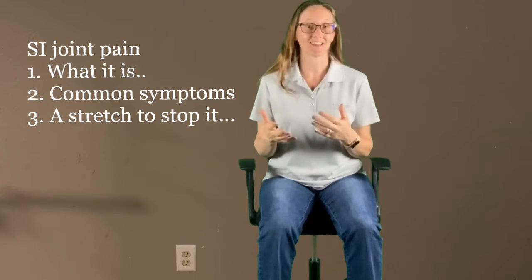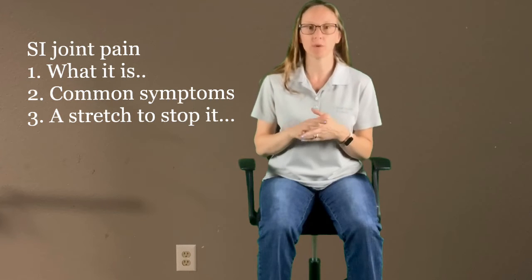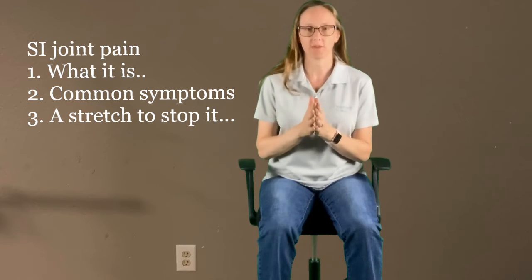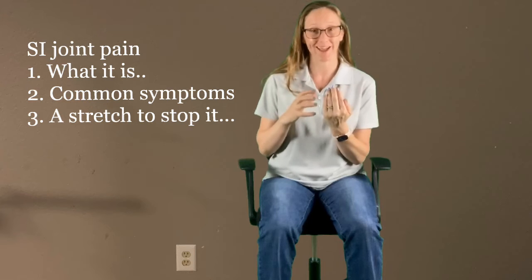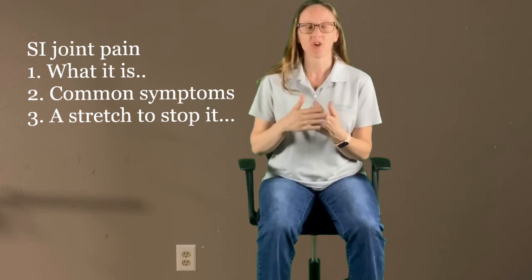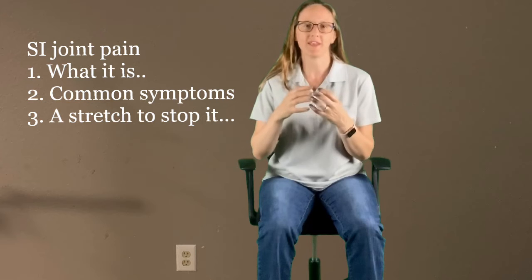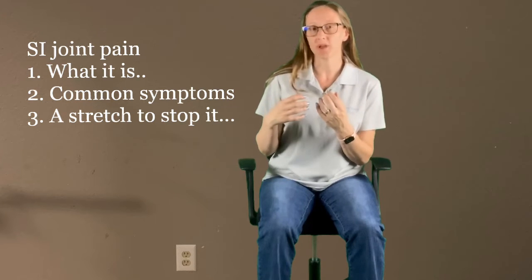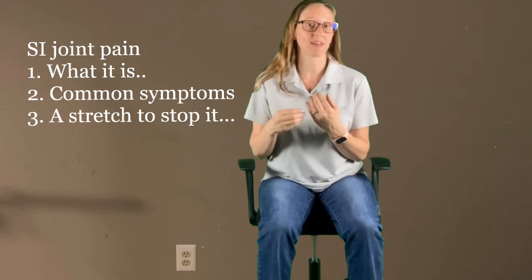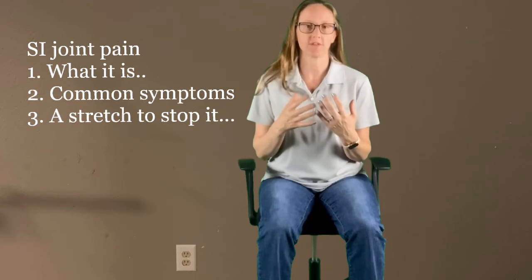There are many things that can actually cause SI joint pain, so it's really hard to give a firm reason without a hands-on physical exam. That joint, because it's where your spine and your hip connect, does a lot of things. It moves in a lot of different directions that you wouldn't necessarily think of. Your sacrum can be tilted one way or the other, and that can cause that joint to either be moving too much, not enough, or maybe even being slightly out of place, or something called subluxed. So it's just slightly out of joint. And all of those things can cause pain.